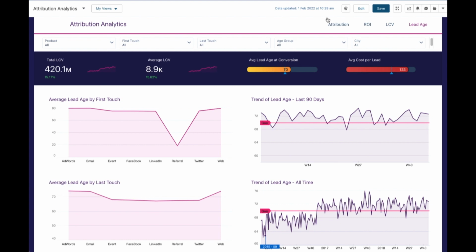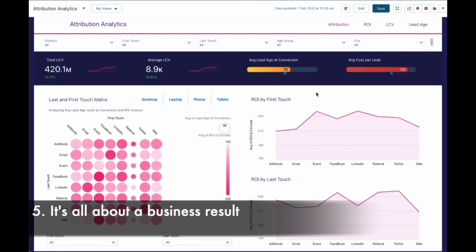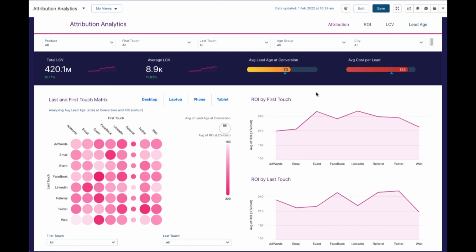Lastly, number five, analytics is all about a business result. Ask the question, how will people use these insights? Now, you've already followed a human-centered design approach. That's great. But when your initial phase one, that first iteration is complete, sit down with your business users, the team of testers, and ask them, what will they do with these insights? How will they action them? What's the business outcome? What's the business result? Because without that, I don't care how beautiful your dashboard is. You've just really wasted a whole bunch of time.